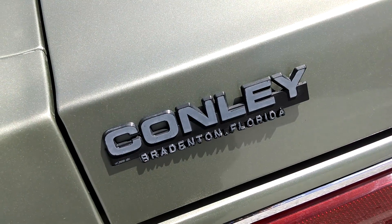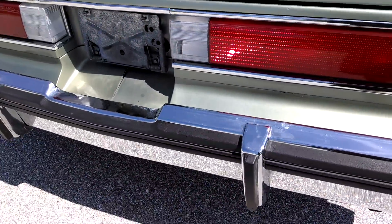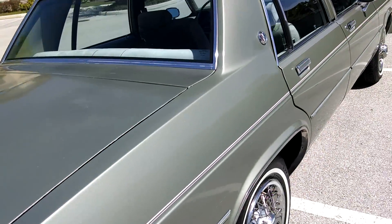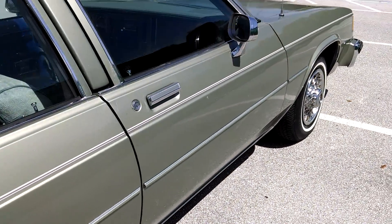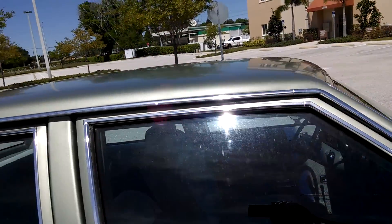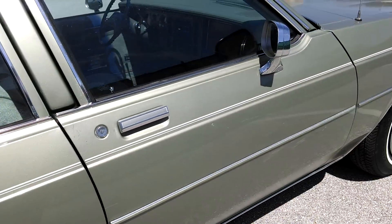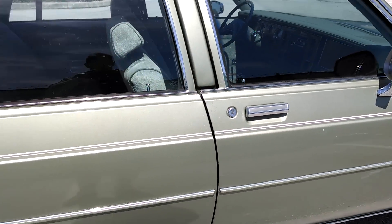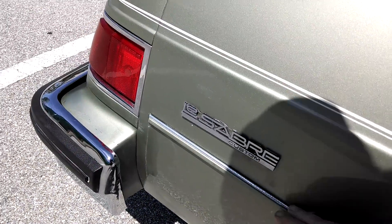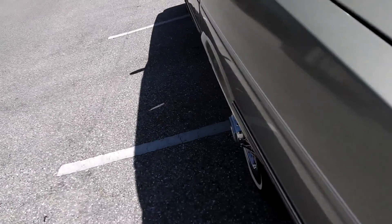This is a Conley Buick. It was bought brand new here in Bradenton, Florida. There's not one speck of rust in this car anywhere. The chrome needs a little bit of buffing. The old man that had this car waxed it constantly so there's traces of wax everywhere. I spent a couple hours getting wax out of cracks but it could probably use a professional detail. However, the car looks brand new basically. No accident damage that I can find anywhere, no rust — just traces of wax around the emblems.